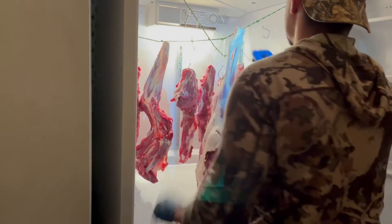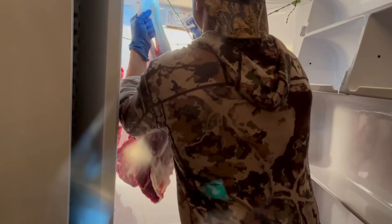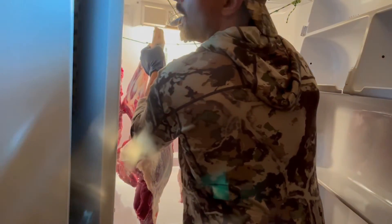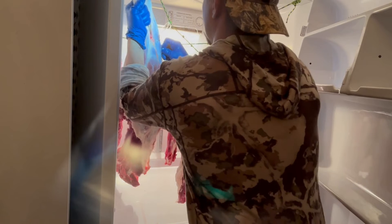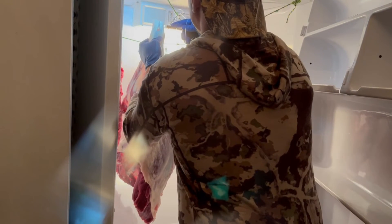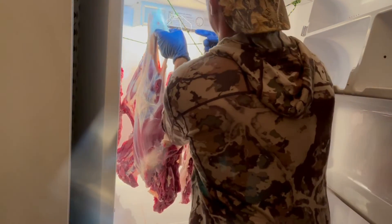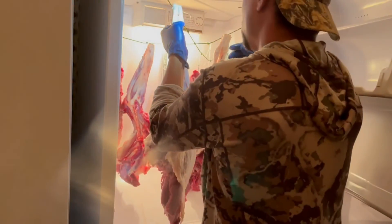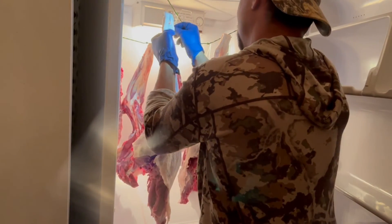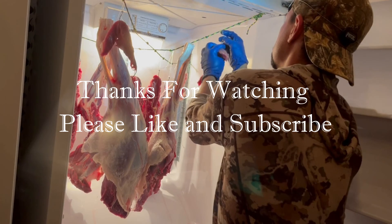You want to be really careful when you're placing your meat on one of these hooks — you're going to see why here in a second. Any additional cuts, I'll usually just throw them in the grinder straight away and won't hang them. But if you have enough room in your fridge, you can definitely do that.